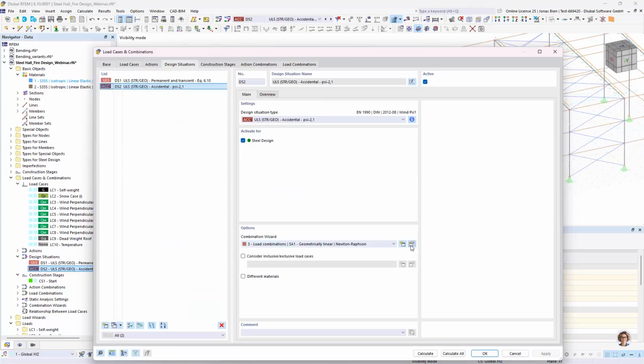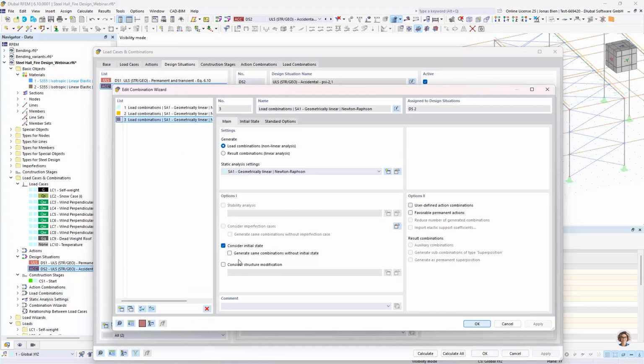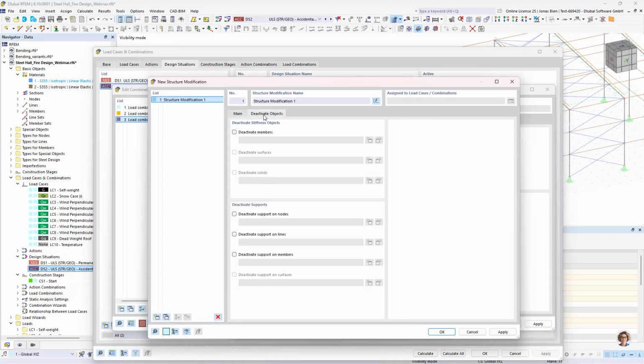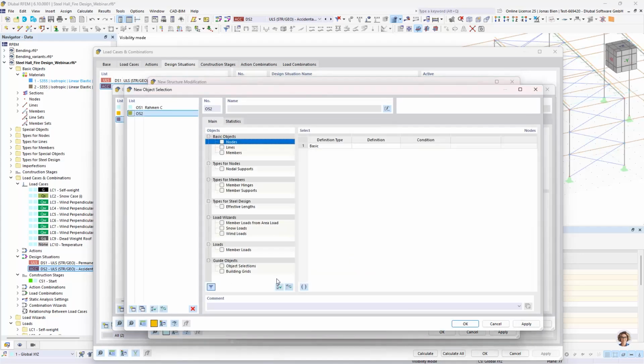So I again open the combination wizard and now also activate the structure modification. In that structure modification, I want to deactivate specific objects. In that case, I want to deactivate the member support, and to tell the program which member supports I want to neglect, I need to create this object selection.